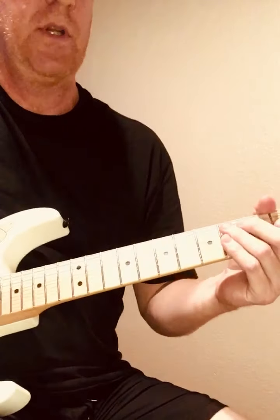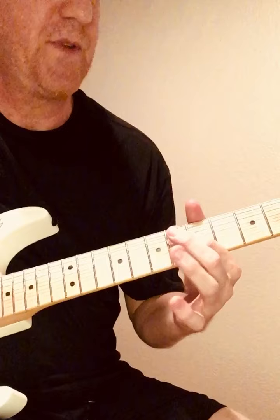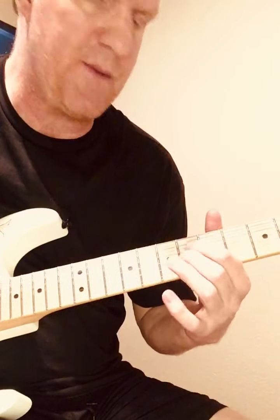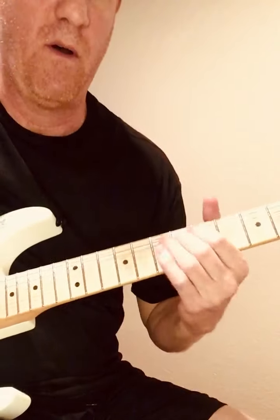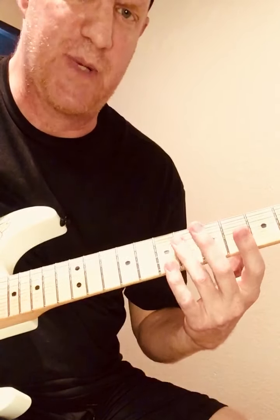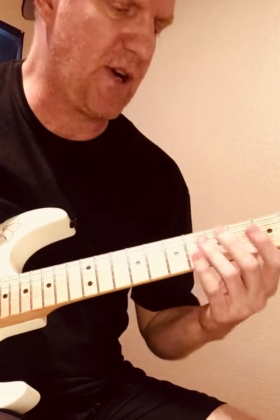So here we have the move is to slide into the 6th fret on the D string with your first finger, and then your 2nd fret on the adjacent string on the G on 6th fret, and then back and forth. You can just do it quick. Now you can do that with your 3rd finger if you want, or your 2nd by barring it across, but it's a lot harder to get it to sound staccato-y, and you don't have as much control over the note if you were to try to wiggle it.